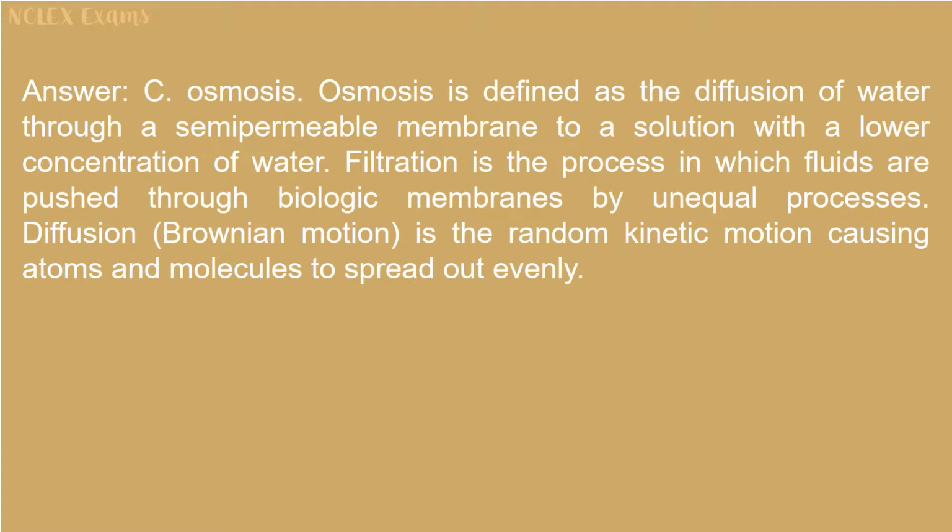Answer C. Osmosis. Osmosis is defined as the diffusion of water through a semipermeable membrane to a solution with a lower concentration of water. Filtration is the process in which fluids are pushed through biologic membranes by unequal pressures. Diffusion, or Brownian motion, is the random kinetic motion causing atoms and molecules to spread out evenly.